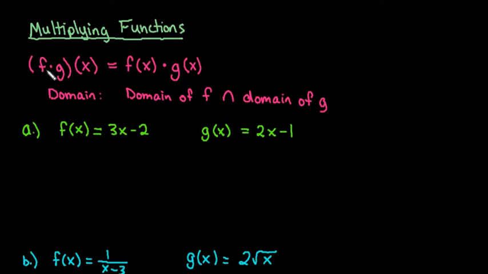So if it says f times g of x, you do need to make sure that this is a filled in dot. An open circle for this means composite functions which is different and I'll address that at another time. So make sure that it does say f times g of x. It's a filled in dot.